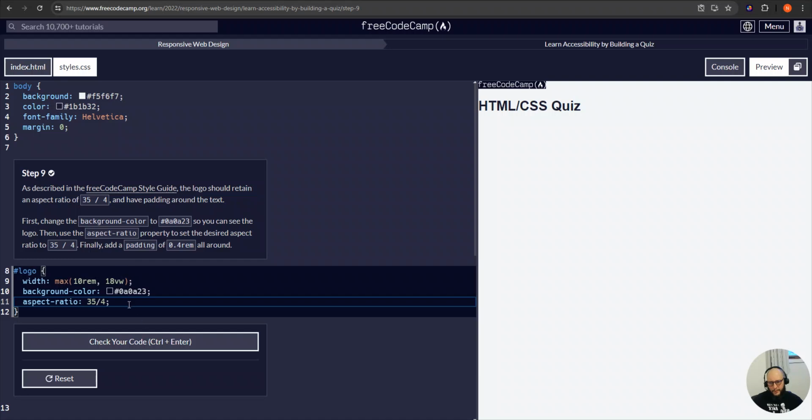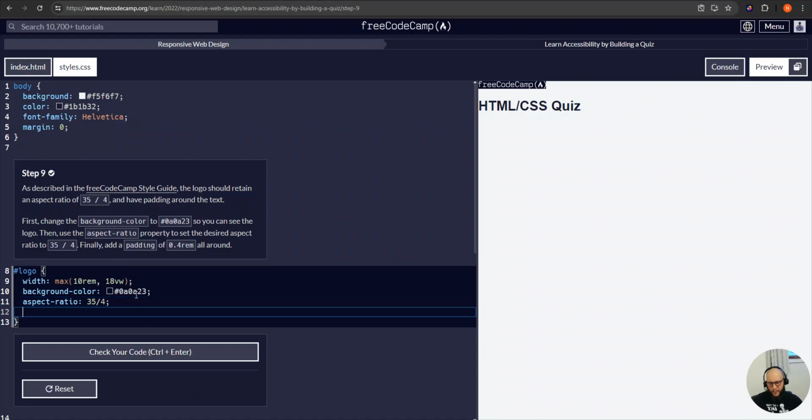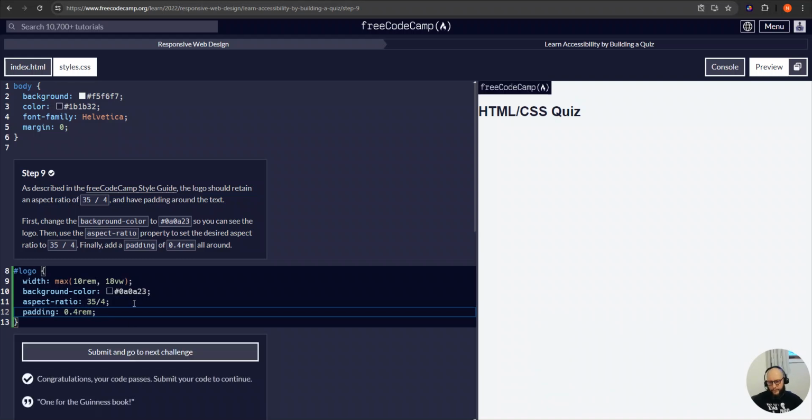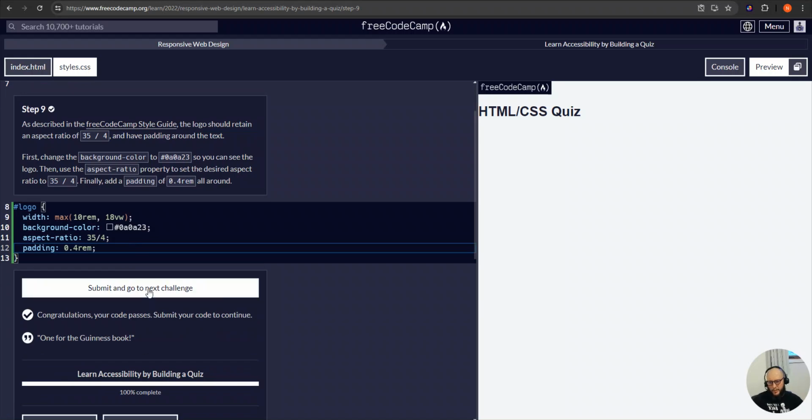Finally, add padding of 0.4rem all around. There you go. All right, congratulations. That's it for step 9.